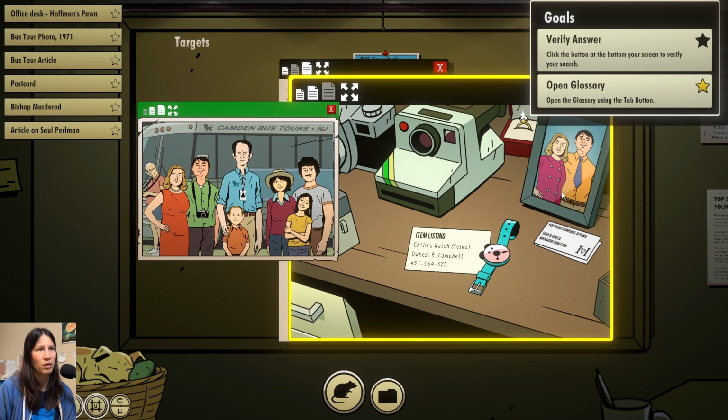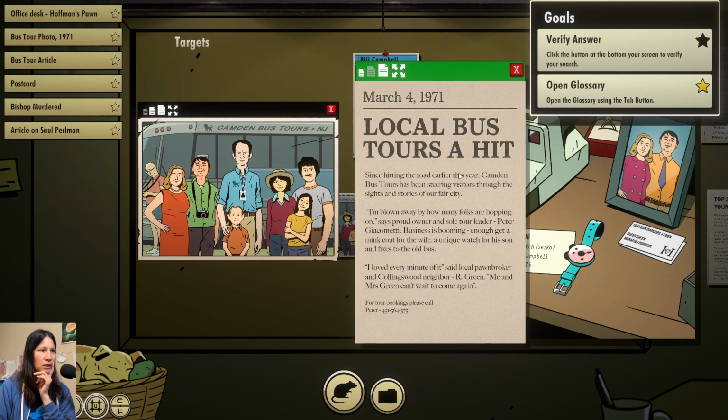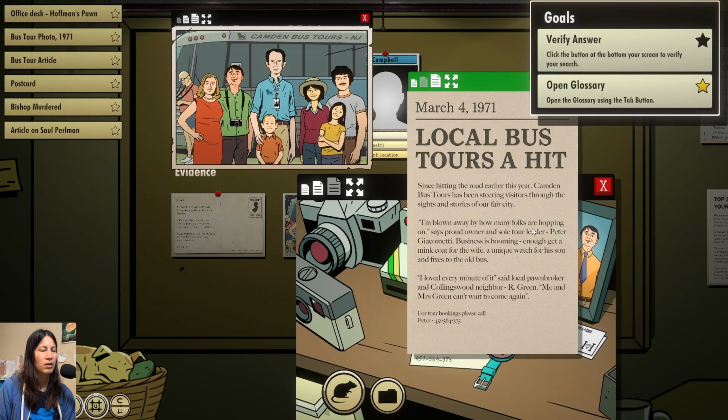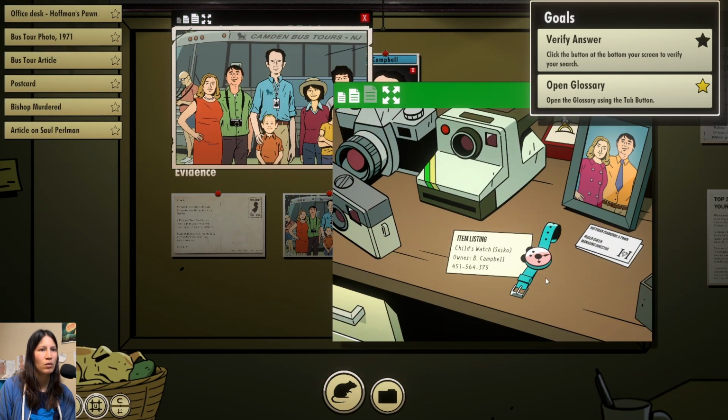It says the pawn person. But then wait, or this matches this guy. But the guy's supposed to have a wife and a son, which maybe it's this guy. Is he the one? Sole tour leader. He has the badge, so he's probably the tour leader, right? I think that's him. But then, okay, how do I get location?